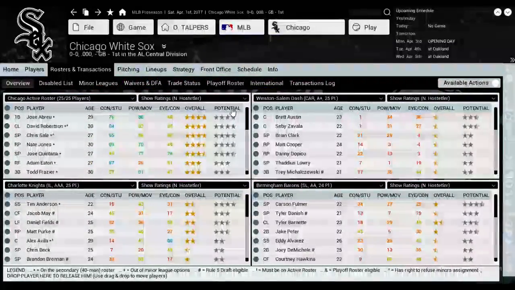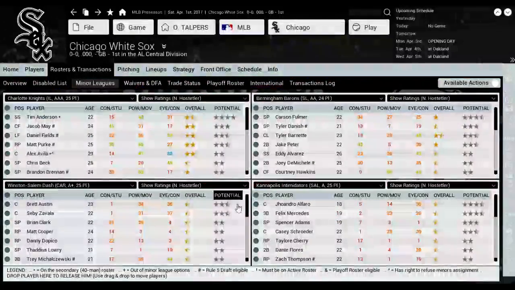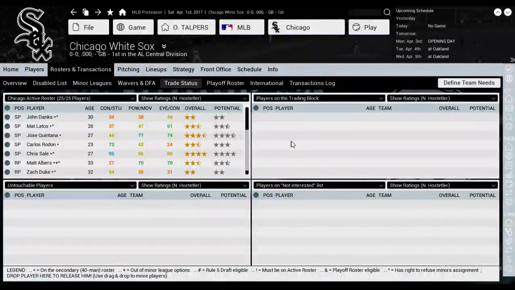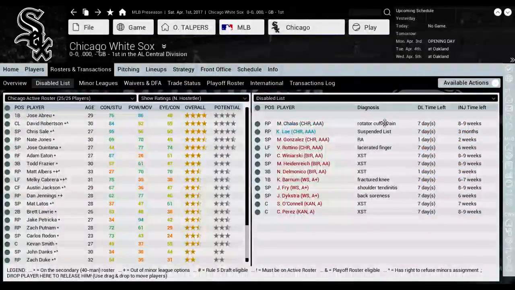Let's take a look at our minor leagues. We have a 4-star prospect in Tim Anderson. That's pretty good. As well as 2 3.5 star prospects here, third base and catcher, and another 3.5, Fulmer, a starting pitcher. That's good. Let's take a look at the trade status bar. We don't have anyone on the block yet. It's good. And then waivers, we're good so far. And disabled list, anyone? We do not have anyone on the disabled list on our minor league team.